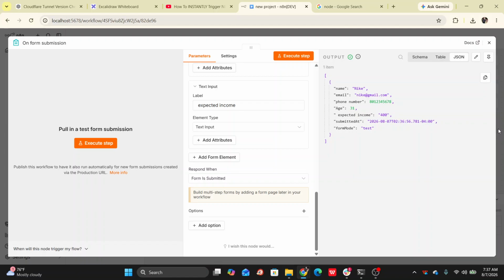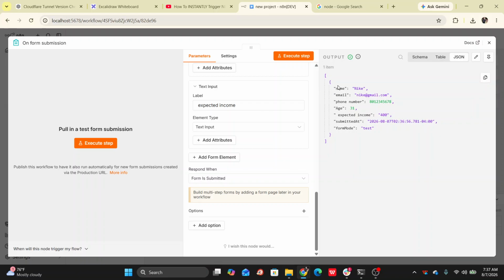So now let me also talk about this. Look at this, it's actually JSON. So what is JSON? API means application programming interface. When your computer saves a record, it saves them in key and value pairs. This is the key and this is the value.